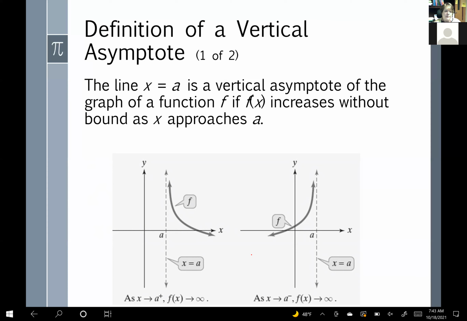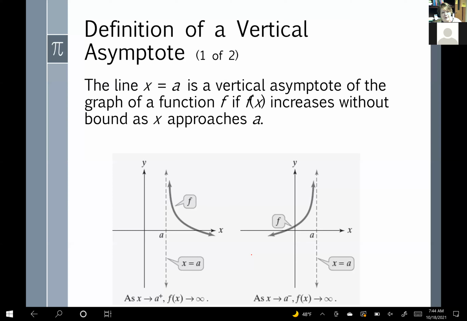So if you look at the graph on the left here, as x comes from the positive direction, so it's coming from right to left, as it approaches that line, it increases without bound. It can't cross that line. It can't touch that line. It skims that line. That line is like a brick wall, and your function's like a fly. It can't fly through the brick wall, so it has to do something. So it comes up and it skims along the wall.